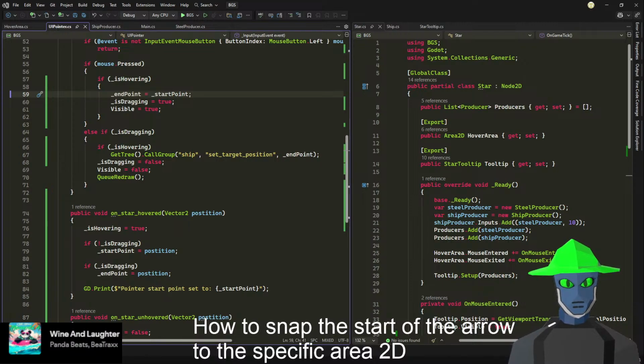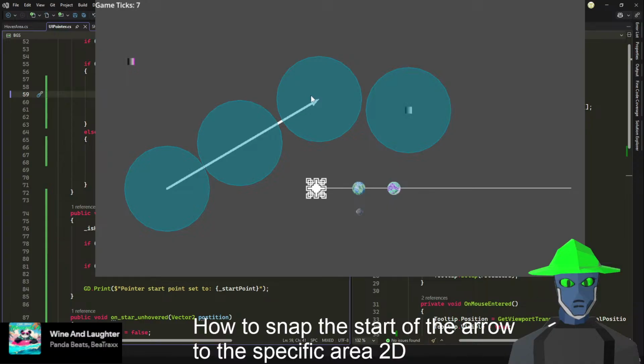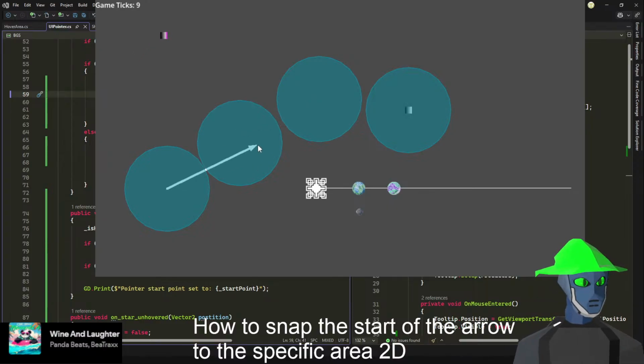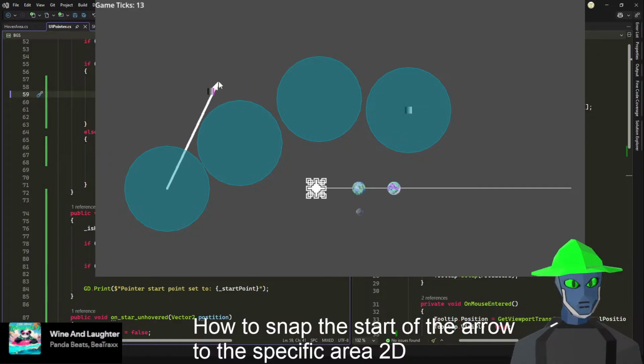Okay, it snaps. Good. I release it. Good. And draw from here. Does nothing. Good. This works.